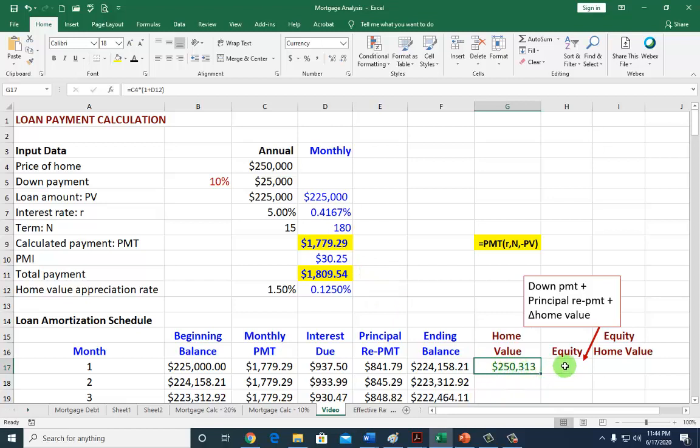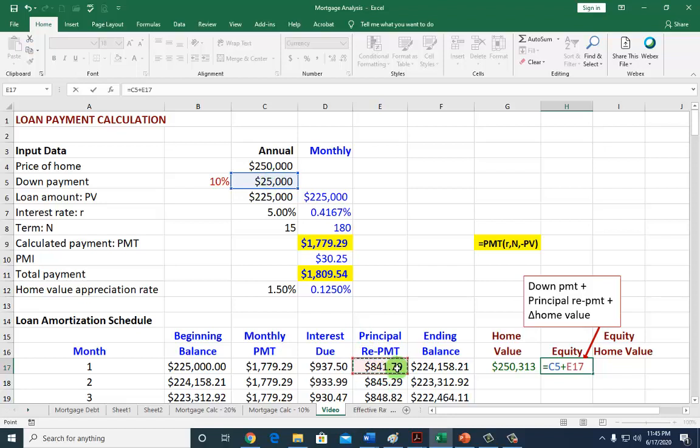So you can now see that your equity value is going to be equal to, and here's your prompt right there, the down payment that you made, remember it's your initial equity, plus the principal repayments that you made toward paying off the loan in this first month, plus the change in the home value. So you're lucky, the home has inched up a tiny bit. So by how much? Open parenthesis, the current value minus the initial value right there. And that's by how much your property has gone up. So that's a pretty decent amount right there.